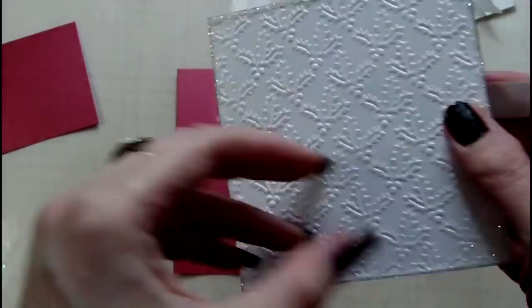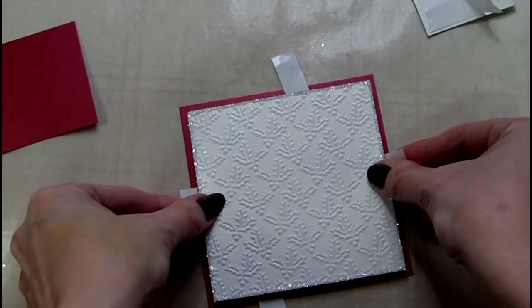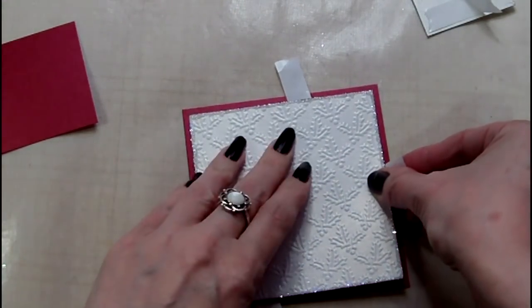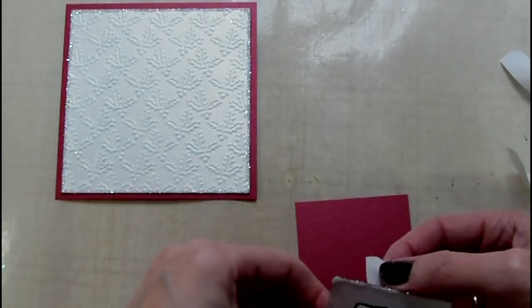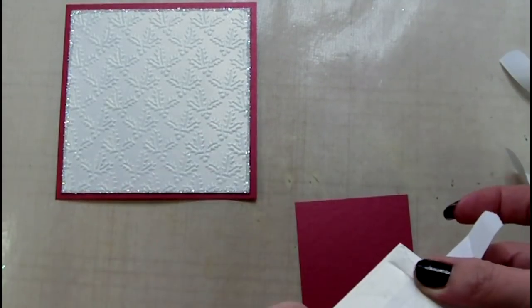To add some colour to the card, I've selected a Stardream card called Mars. This has a shimmer to it, and I'm assembling the pieces using some double-sided tape.